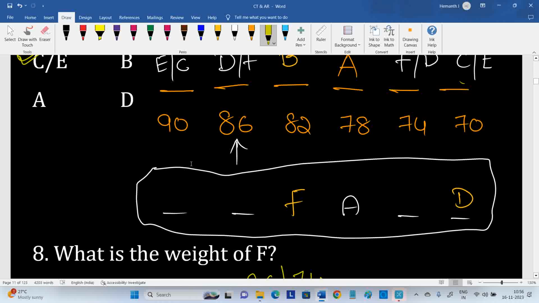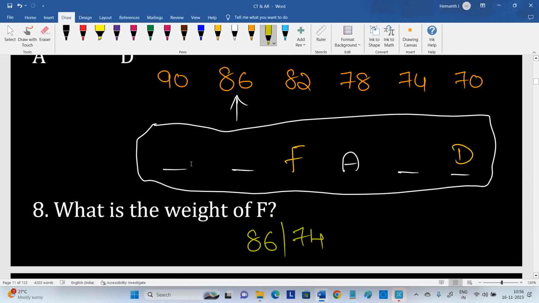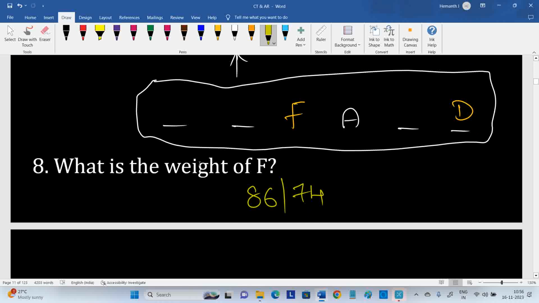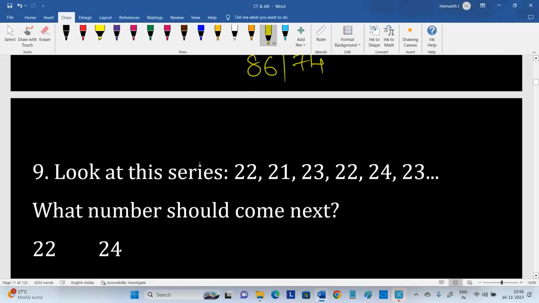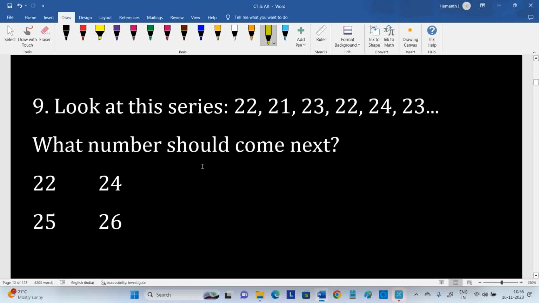The question is not fully given. There is some data missing, but still in the exam, among the given data, whichever is best suitable, we can go ahead with. We cannot question them, so please keep in mind, if something goes wrong, you please continue. Do the best you can among the situation and just go ahead. This will come under abstract reasoning.